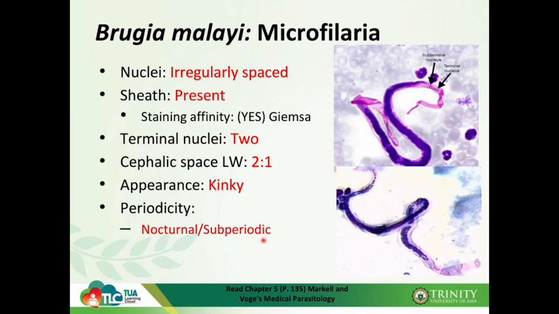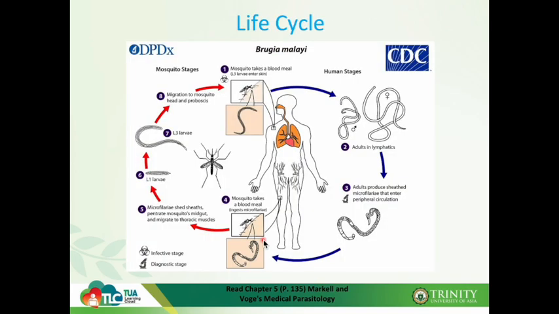You know, I would advise you to create a table for this one. Pagtabi-tabihin niyo yung mga magiging filarial worms para nakikita niyo yung pinagkakaiba nila. Sino dito yung naiiba, sino dito yung hindi pala na-stain ng Giemsa, sino yung may terminal nuclei. And you can use that as your review material. For the life cycle, it's the same. But this time, you would find the Brugia malayi in the upper lymphatics, but the rest are the same. The vector could be mosquitoes belonging to Mansonia and Anopheles.